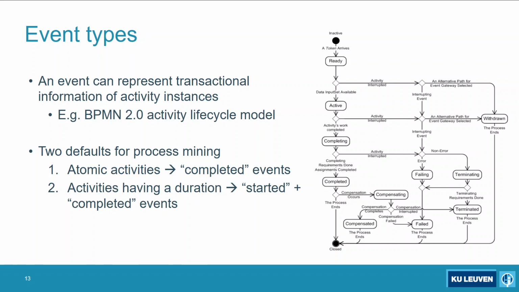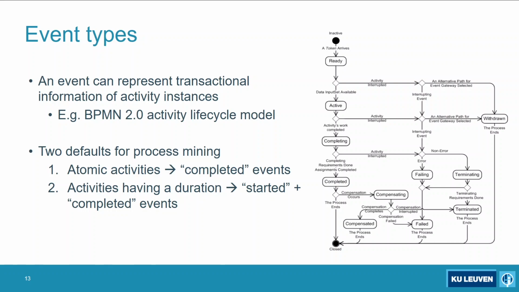That's what I said here, like the default in process mining would be atomic activities with completed events. So only the completed event is observed in the data set, and you only use that event type to reflect the activity that is being completed. Or in many cases, at least especially if you have an interest in performance analysis, preferably you would like to have basically two events being registered in the data set, and then typically the started and the completed event, because then you can, of course, do a more fine granular timing analysis, right? I think this is something that you know.